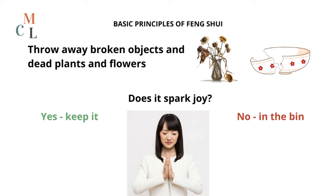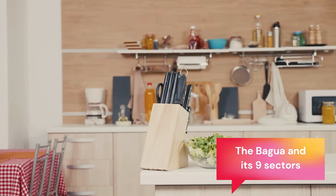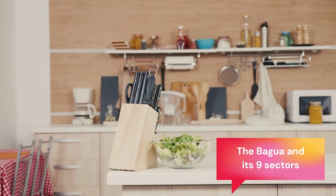The key to decluttering following feng shui rules is to assess the importance of each object in your life. Are they contributing to your happiness or well-being? As Marie Kondo would say, do they spark joy? If not, it's time to let them go. But don't throw away books and gold objects because they are always good feng shui. Once you know what objects you want to keep, it's time to figure out the best place for each of them.